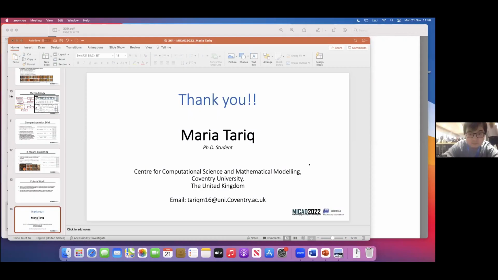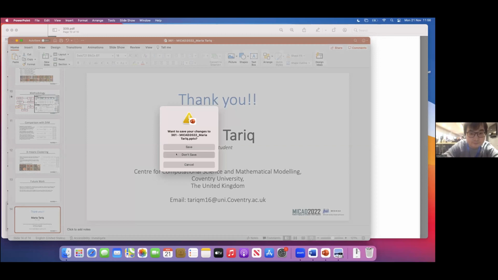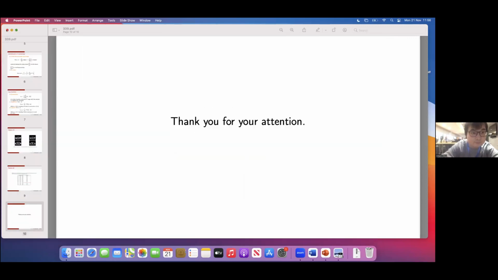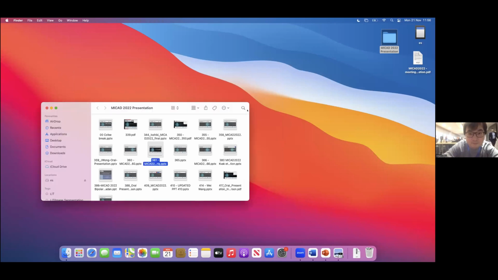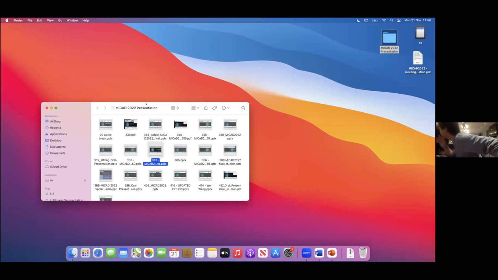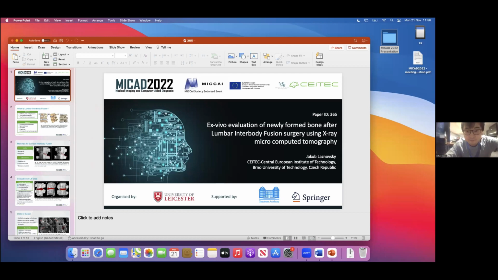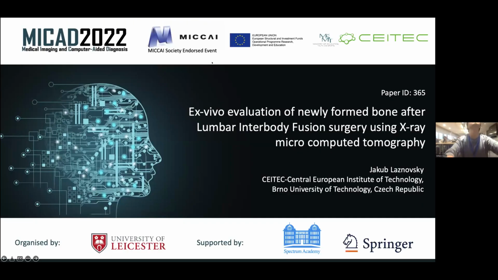Jakub is a biomedical engineer and currently a PhD student in the laboratory of X-ray micro and nano computed tomography at Brno University of Technology. His area of research is image processing and quantitative analysis of micro CT scans. He has the capability to contribute to new findings in the field of medicine by providing deeper insight into samples under investigation, thanks to the higher resolution provided by micro CT scanners.